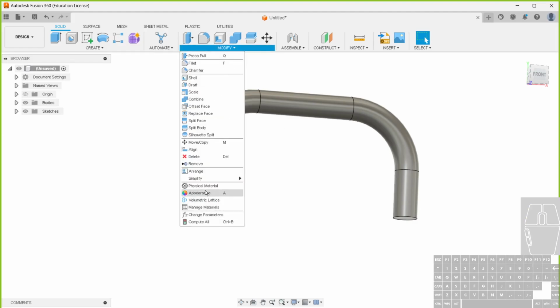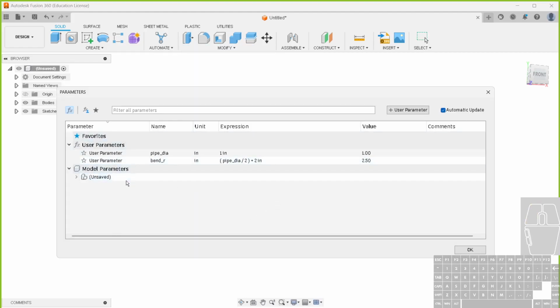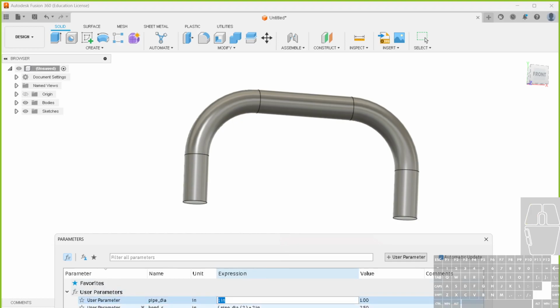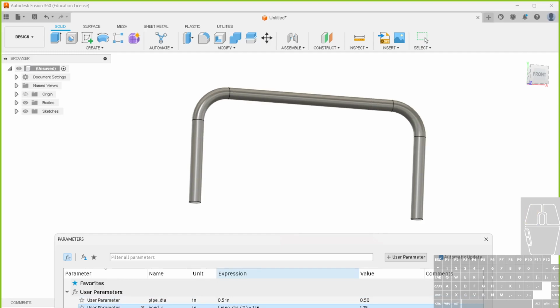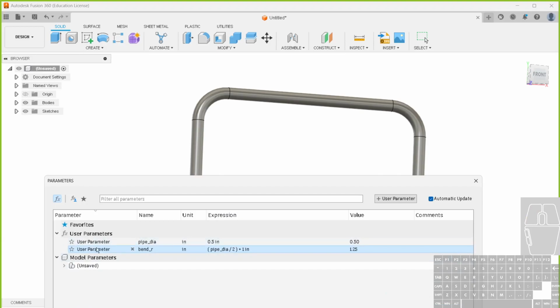And I probably should have, if I did more parameters, I probably could have added those other parameters to here and just done all the math. Because if I go here, watch, I can just change this to be a 1/2-inch pipe. I can change that to be a 1-inch bend there. So maybe I should have left this just where I type in the bend radius and then done the math over here instead.